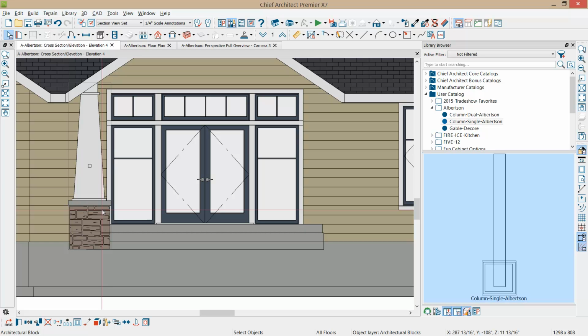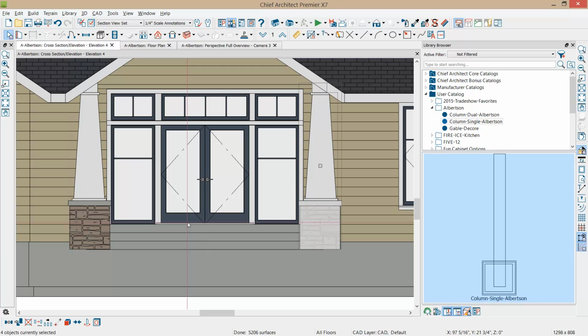I like the position of that. I'm actually going to unblock that column so that I get all 3 parts of it. That'll allow me to copy it symmetrically. Now if I select the Copy button in the lower left hand corner, press Copy, reflect around the front door, then it will place that exactly where I want it.